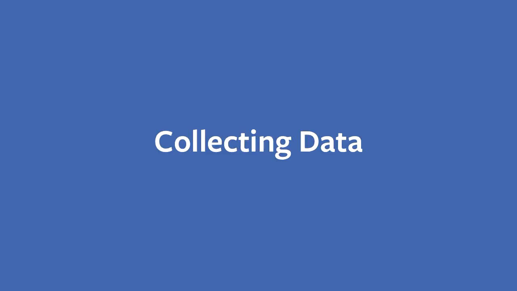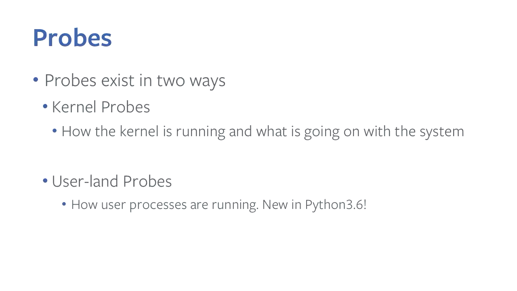So let's talk about collecting data, okay? This is all going to be quite useless if we can't collect data, right? There are two kinds of probes that exist out in the world. You have kernel probes, which is the state of the operating system, when you're writing to block systems underneath, what's going on there. And then you have user land processes. So garbage collection is a fantastic example for Python 3.6, which I like. I'm going to keep going back to that because I really like it. And these are the state of your application as it's going along.